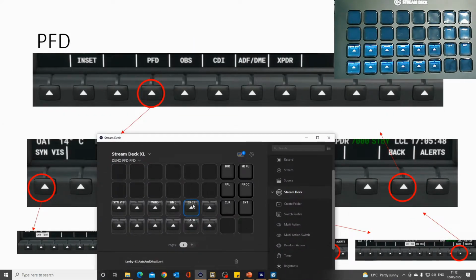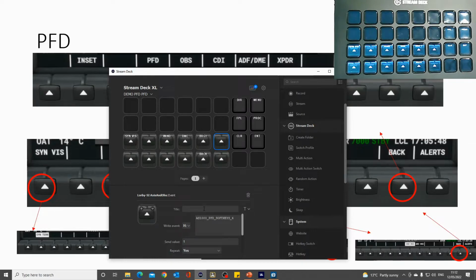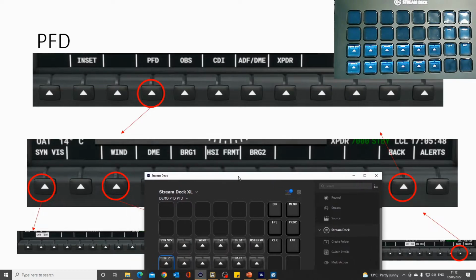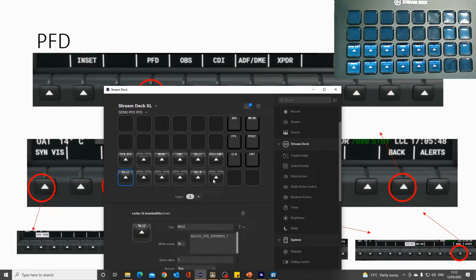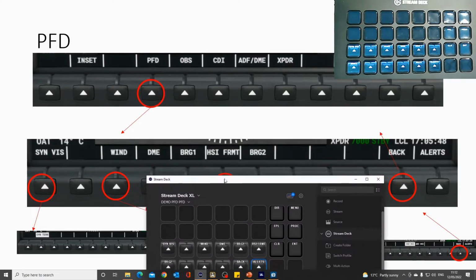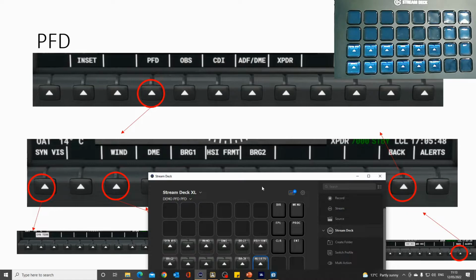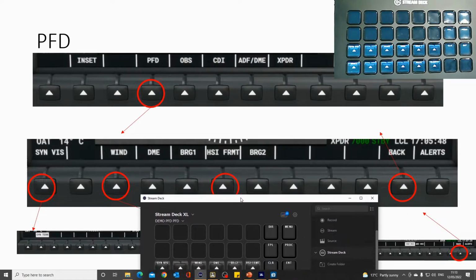HSI format. Bearing 2's here, and then nothing until we get to back and alerts. Okay, so there's a submenu, and that's a submenu, and that's a submenu. It's got 3 submenus to program in.